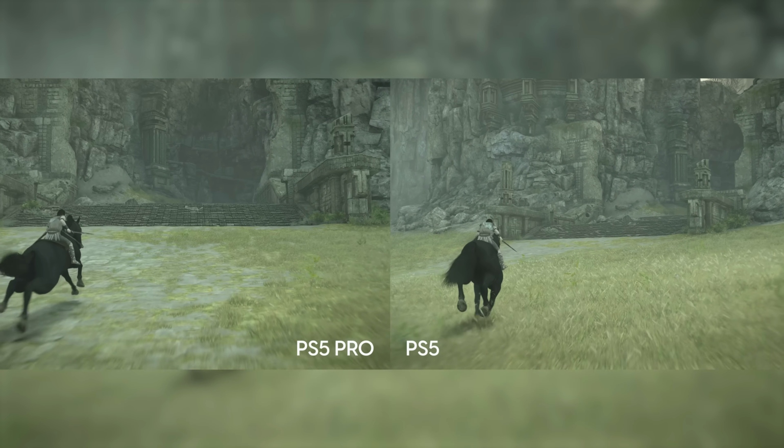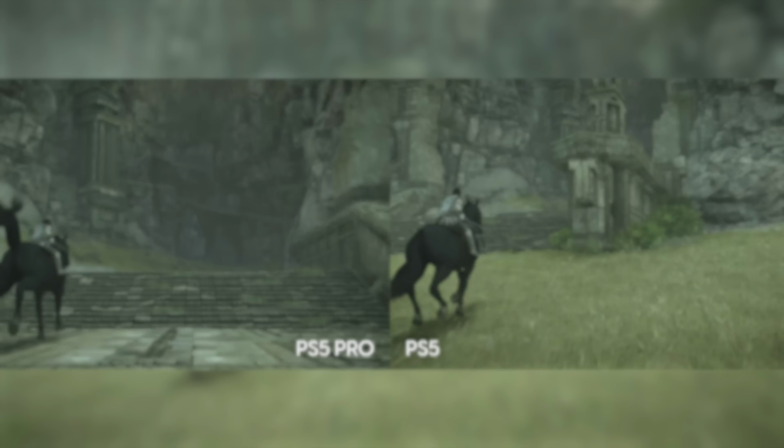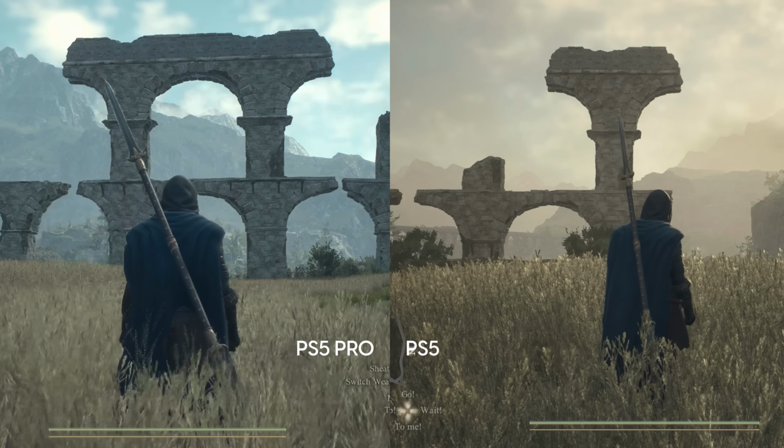Yeah, the AI upscaled image can definitely look better, and that largely comes down to the fact that AI is really good at doing anti-aliasing. So in the resolution mode, you might have a poor implementation of anti-aliasing, whereas the AI upscaling, even though it's using a lower resolution, has better anti-aliasing, so it looks sharper. So yeah, if you look at screenshots or still images comparing PSSR and Fidelity Pro, you may actually find yourself preferring the upscaled version. But a game isn't a still image, and that's where the pros and cons of PSSR become more visible. Image stability is the name of the game here.